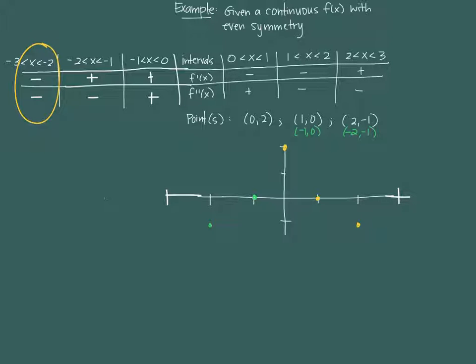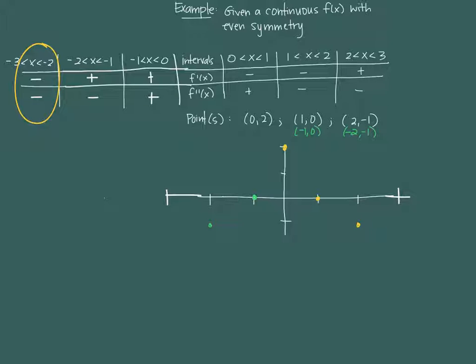Okay. Going from -3 to -2, we need to have a decreasing segment that also has negative concavity. Okay, a decreasing segment that has negative concavity, and then I'm going to hit what's green right now, -2, -1. And so my graph is going to look like this. There we go, line that up so it doesn't go past -3. Okay, a decreasing graph that has negative concavity.